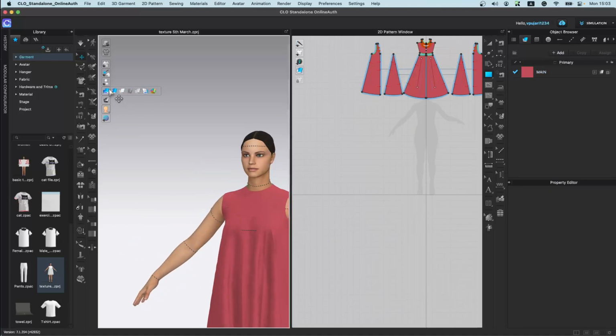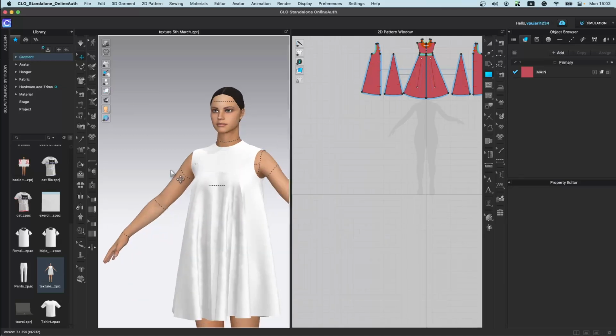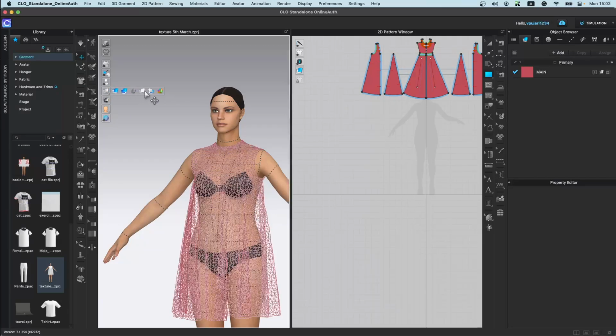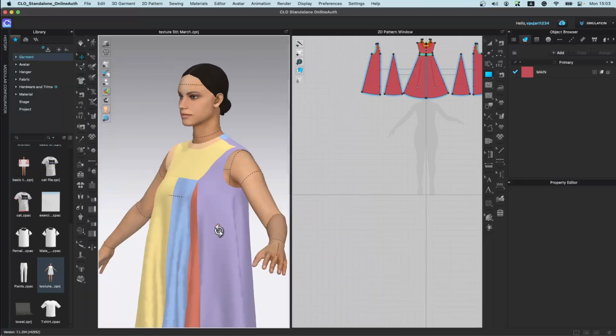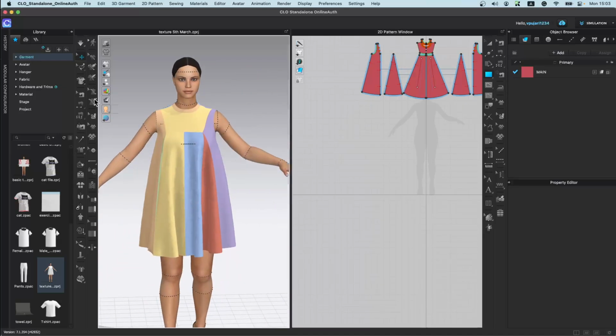Delete. Okay, next tool is called the mono. This is going to convert your fabric into white, everything, no colors, nothing, monochromatic. In the same way, you can just quickly explore. This is going to turn your fabric into translucent surface. This is going to turn into mesh. And this is going to convert into thick texture surface, but back. And this is going to convert it into a random color surface, so that you can see all the patterns and everything. Perfect. So let's convert this into this and let's go forward.